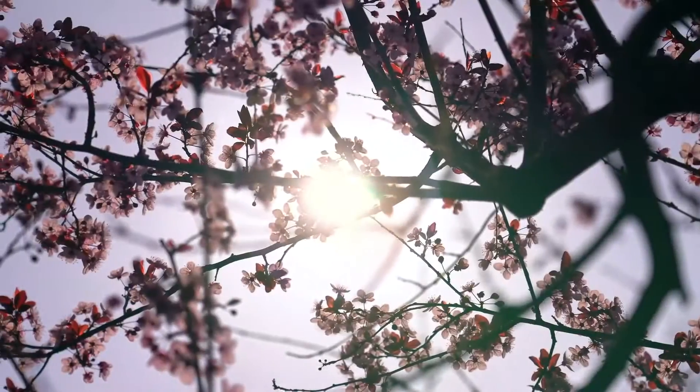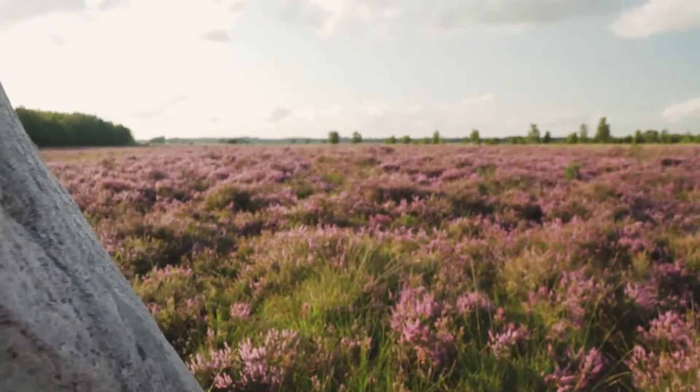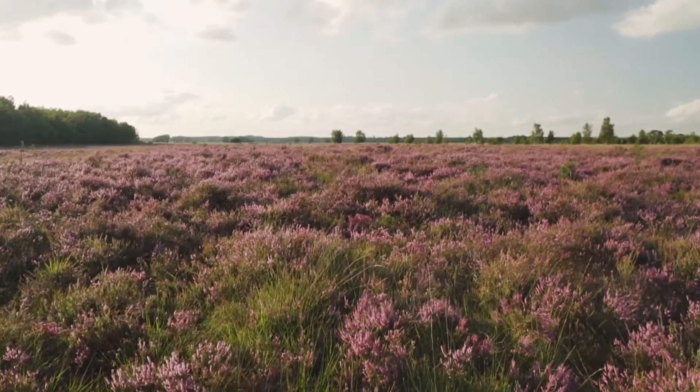It is not springtime without morganite. Now my first piece I'm really excited about because I honestly don't have a lot of these in stock. I know I say that a lot, but I actually do mean it. By the way, this is a very, very big morganite. Just take a look at this one.